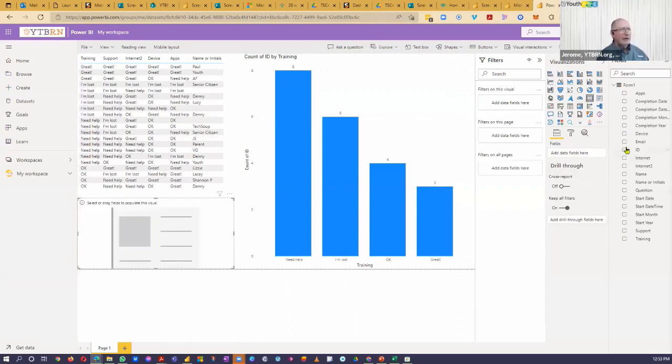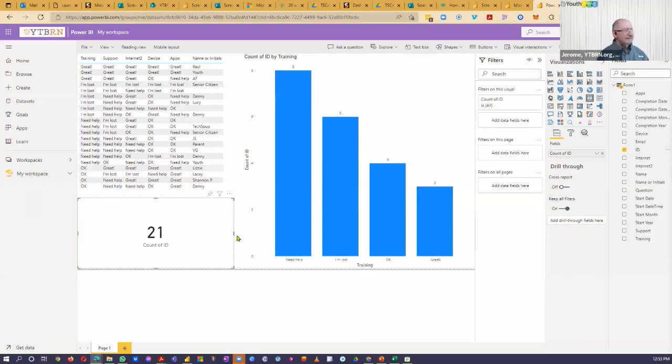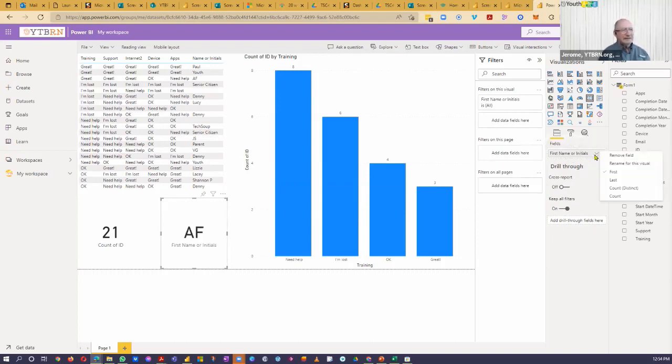I can go in here, I can put that in there, and it's telling me how many. So I could do what I had before. Now I want to know how many different people participated in the survey. So I could take the names and initials and select the distinct count. And that should give me, what was it, 14. Okay. So I can do that, but I can't do anything more advanced than that that would involve a formula. But if this is all I want, I'm in pretty good shape.